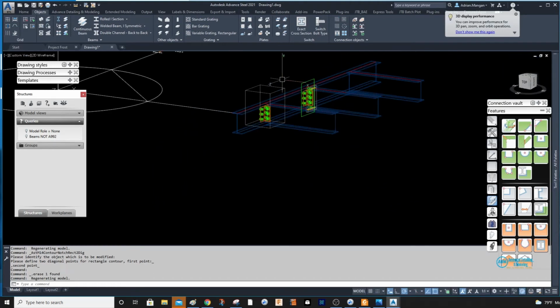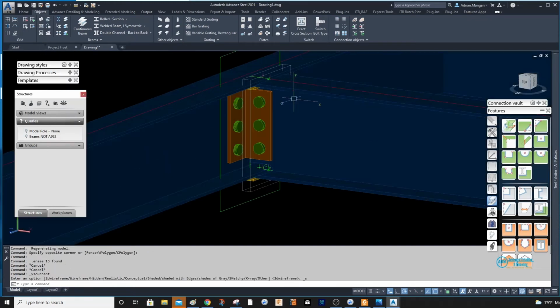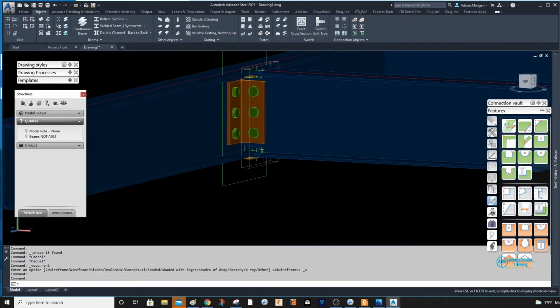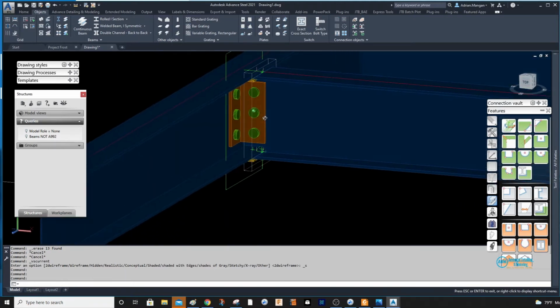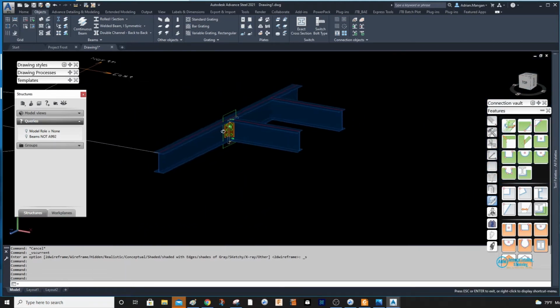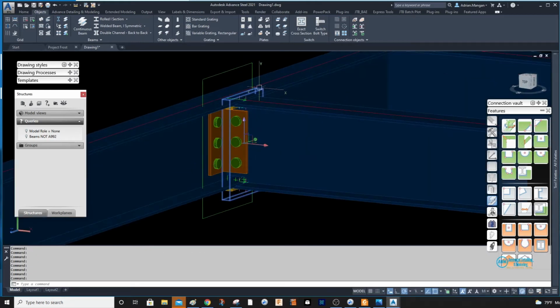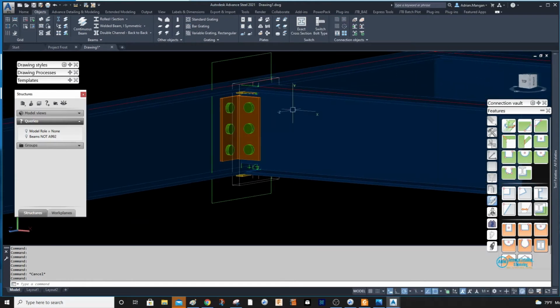So let me delete this, and we can see it a little better. And you can see that that's what I need anyway. Maybe everybody's not the same, but that will work for me. And then what you want to do is, I generally delete these. You don't really need to delete that, but let's see if this works.